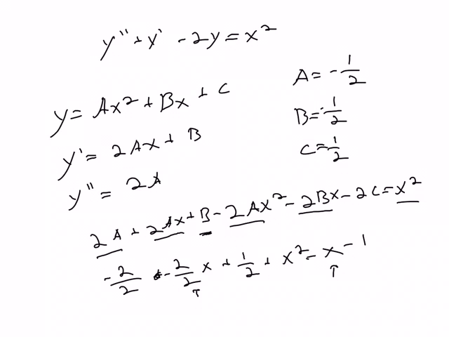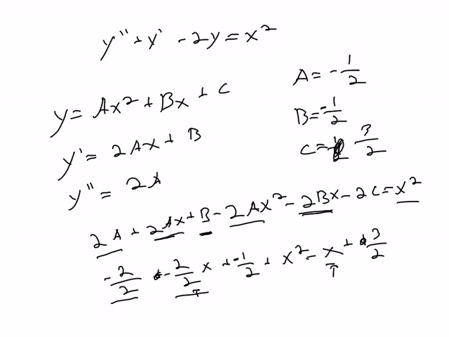Wait, let's try this with b being negative a half. Right, because this and this are not canceling, which they were supposed to do. So I need b to also be, because this will be negative, so b has to be negative a half. Then b is going to be negative over here, so then c is going to have to be plus 3 over 2.